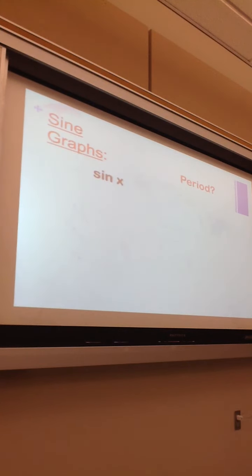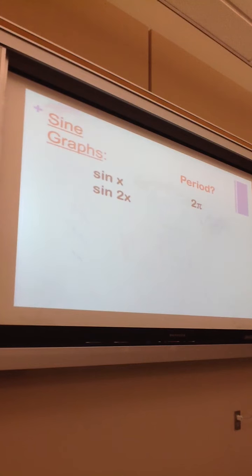So what's the period? Maybe this one you want to write down. It's totally up to you, but this might be a place you want to see it. Sin x. What's the period for a simple sin x? That's our basic family. The period is what? 2 pi. Are we all on board? 0 to 2 pi gets us one nice complete sine graph. So the period's 2 pi.